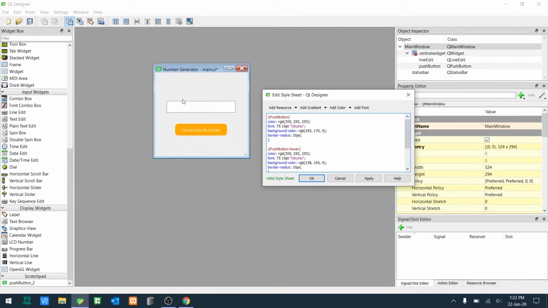Now let's go back and do something with the line edit. So this one is called QLineEdit, and you can get that from here as well. So line edit, that's our object name, and then its specific ID is that. So let's go QLineEdit, open parentheses and close them, and we want to say border radius 10 px is usually a perfect number. Click OK. So now it looks really nice.